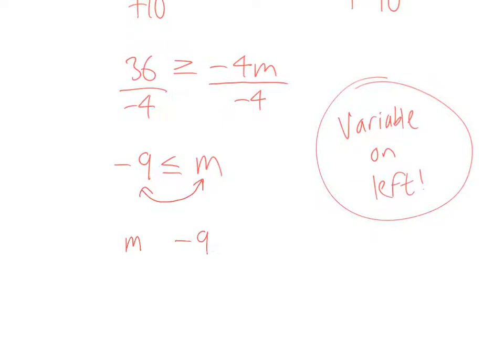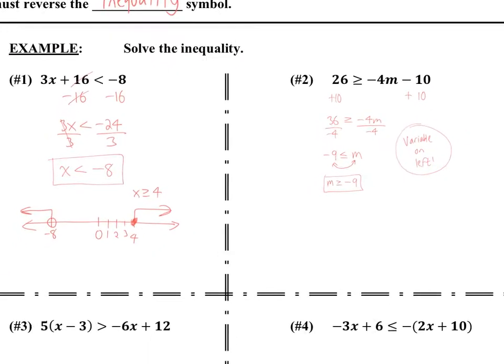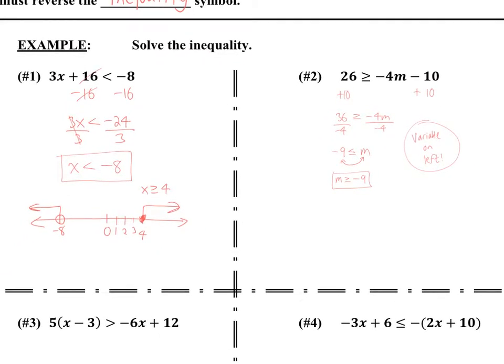It's going to become not less than or equal to. It's going to become greater than or equal to. Shoot, I can't draw. Greater than or equal to negative 9. There's our answer. Or you could say that it was eating the m, so it needs to continue to eat the m when it goes the other way. Okay, and there's our answer. It's actually a pretty short lesson today, so let's get into number 3 now.